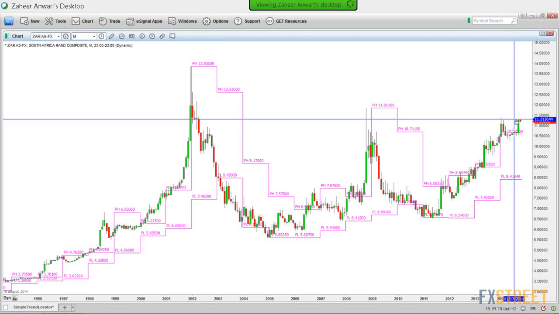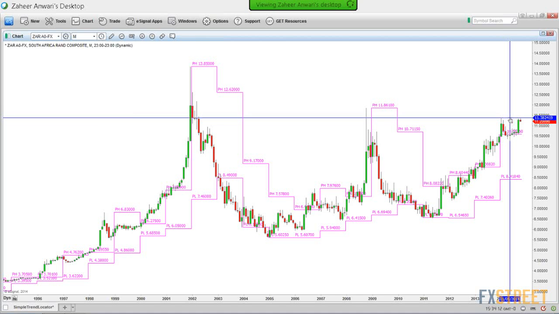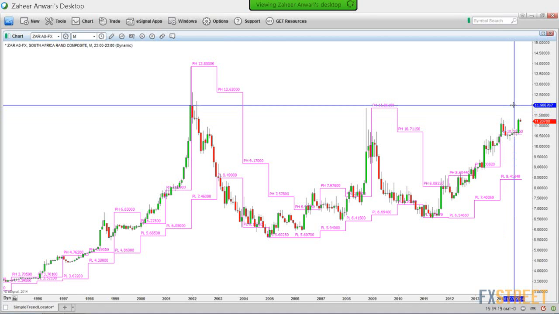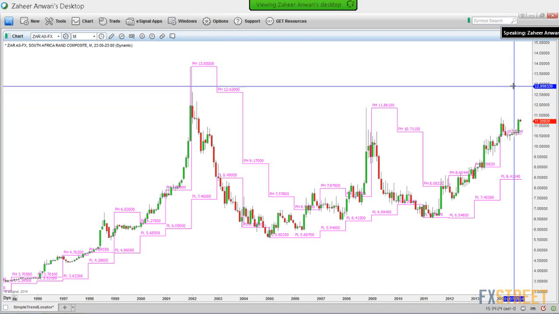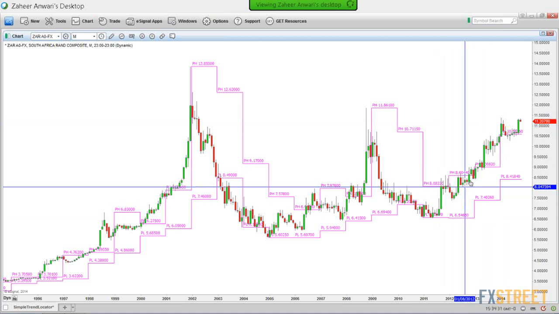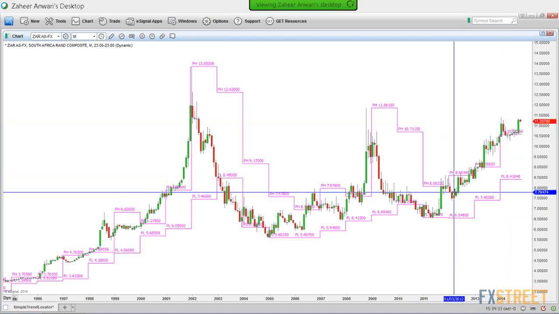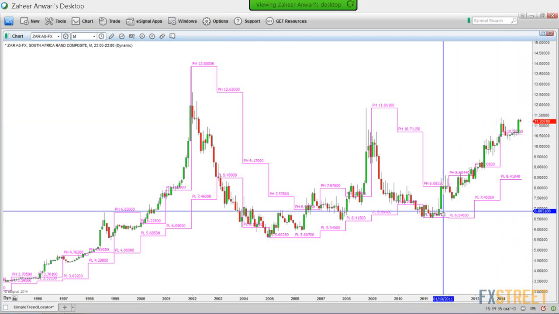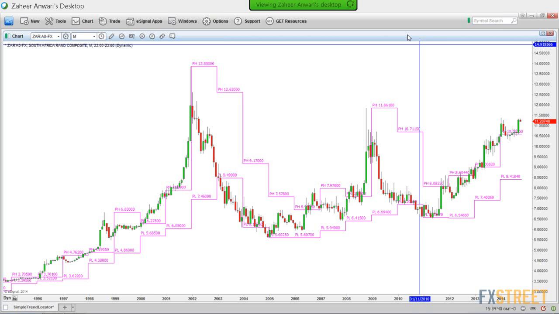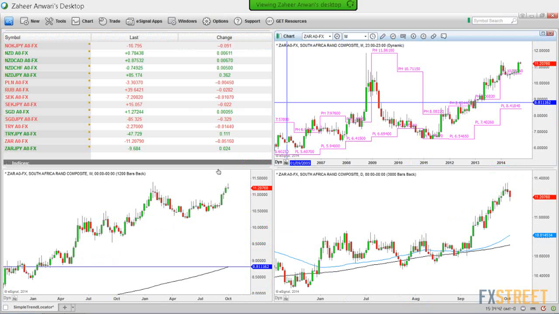What we're looking for is price to break and close above this. And then we should start seeing the round numbers being attacked. So round number of 12, which is not too far away, probably about 400 pips away by the time it gets broken. Then 13, 14. So if you do like to trade exotics, then the South African rand is on your watch list. And you can see that it can trend. Pullbacks tend to be quite deep, so you may want to have wider stop losses. But you can see the South African rand does trend for an exotic currency.